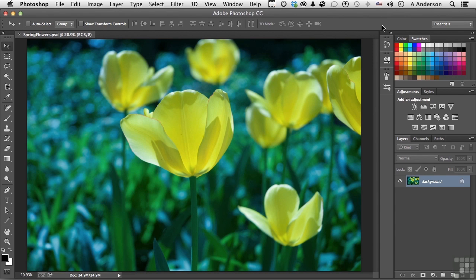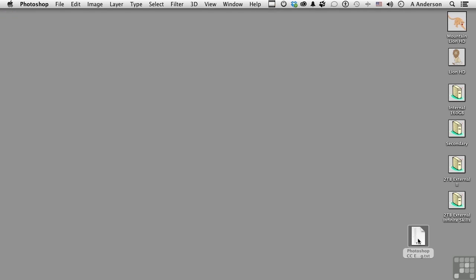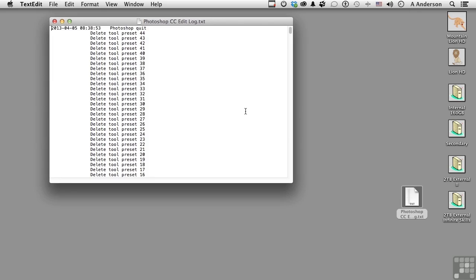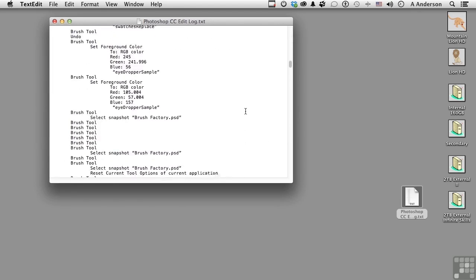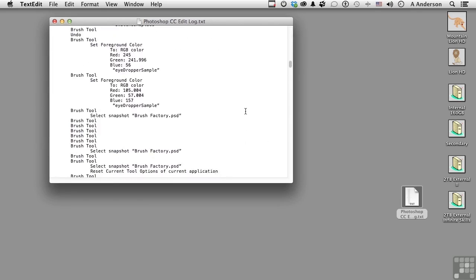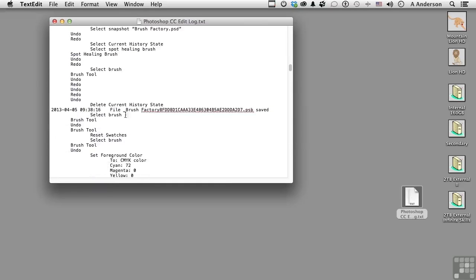Now, let me show you that text file. Let me go ahead and collapse out of Photoshop for a second. Here it is. That's the one that I saved. Now, when you work through File Info, the information in File Info relates only to the photo that's open. When you create a text file, like this one, let me open it. This is every single thing that I have done in Adobe Photoshop on any image. It's a compilation of everything. It's got dates. It's got times.